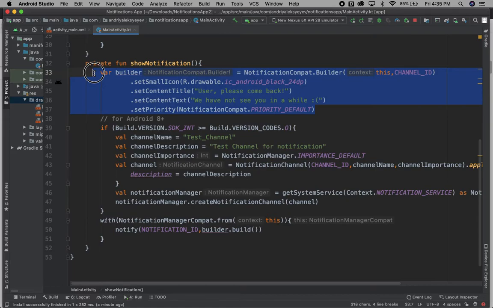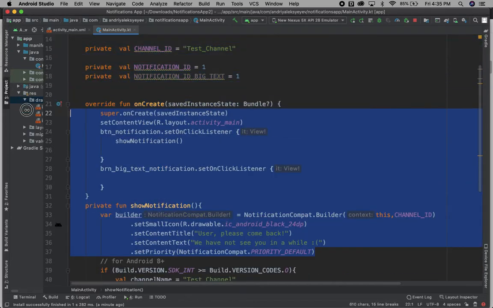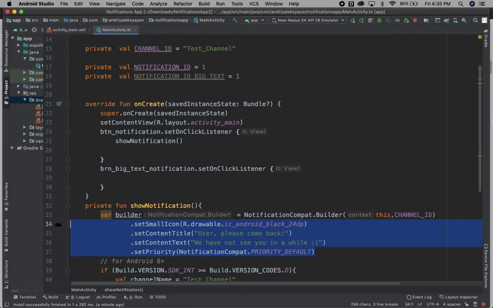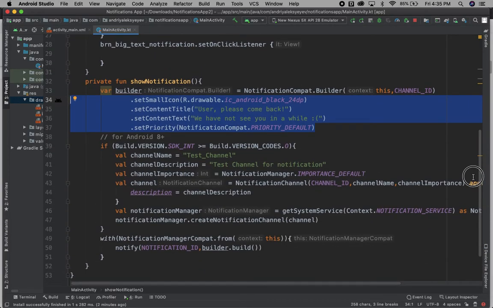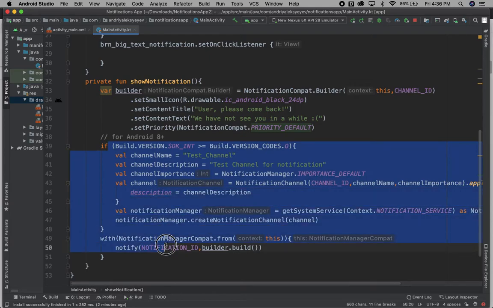That's how it would look if they didn't have any change, right? This part right here. That's how easy it was before to show a notification. Just a few lines. But because they added that new change for Android 8 or Oreo and newer, we have to do this part right here.